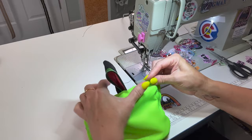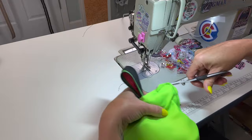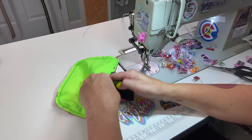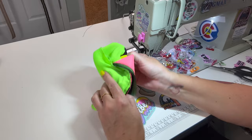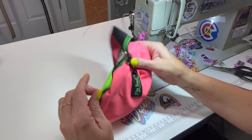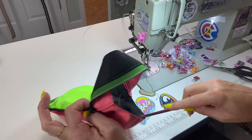Actually, just a sec. I'm going to trim just this bottom a little bit more here. Don't trim up here because your zipper tape is there. You don't want to trim your zipper tape. You can trim those bottom two corners. All right. Handy dandy chopstick. We're going to poke out all of those corners.